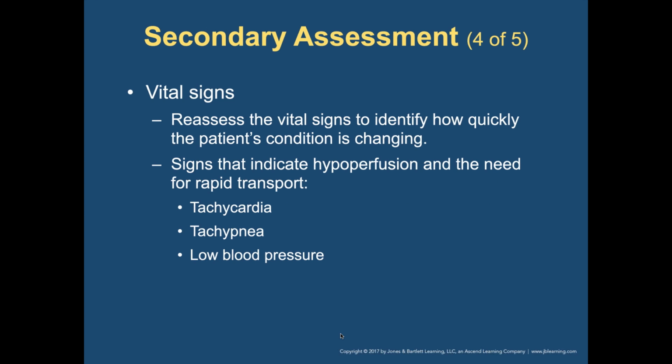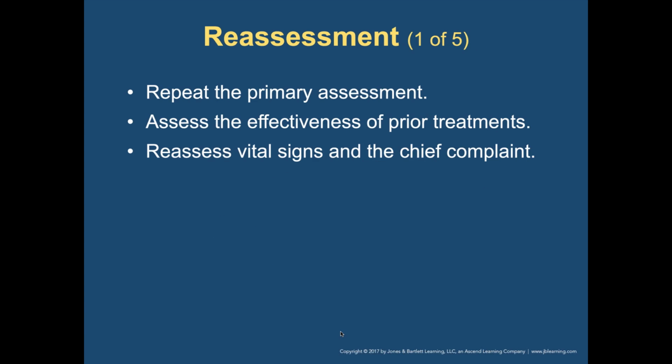Some other things you may see: weak pulse. So if you feel out on their wrist and you can barely detect the pulse, that's a problem. Cool, moist, and pale skin, or cool and clammy, which is what I was trying to say. And then reassess the patient's vitals every 5 minutes if they're unstable, every 15 minutes if they are stable. And those are just benchmarks. You can always do more if you feel like you need to.